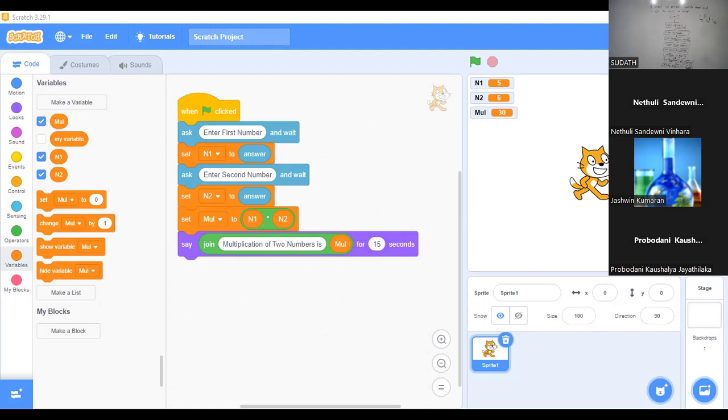Sir, I have sent my answer. In your answer, Nithuli, you have input numbers twice, right? So I meant that it should input two numbers. So we should add two numbers and display the output finally. And we should divide those two numbers and display the output. So we use the same value in both cases.